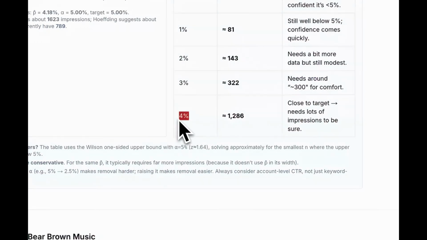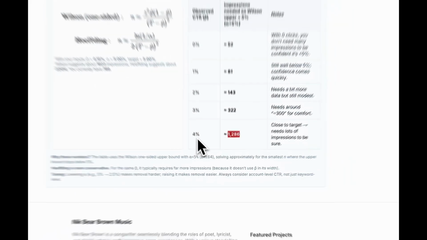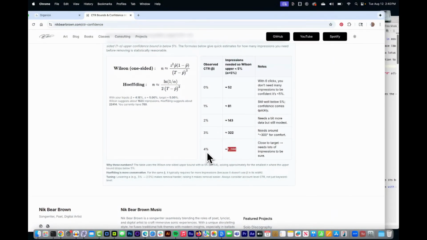As you see, as it gets closer to 5%, if it's like bordering there at 4.8%, we may need a lot of samples. But then again, it's still close. So if your actual rate is 4.78% and Google has their 5% target, I would be surprised if they make a big deal off of something doing 4.8% rather than 5%. But to know whether it's truly 5%, you're going to need bigger numbers as it gets closer. If it's very poorly performing, you can get rid of them fairly quickly, and you should.